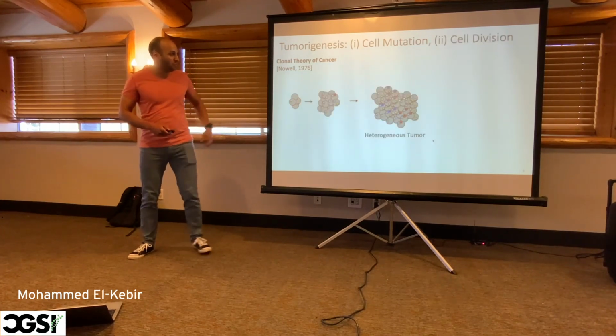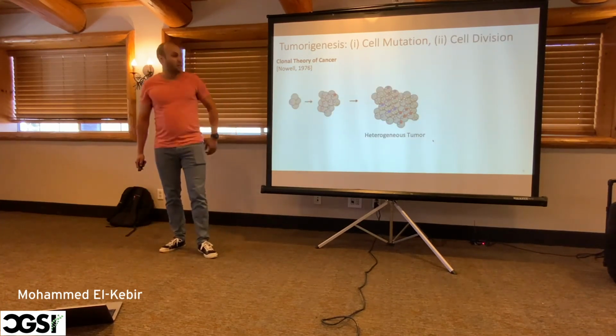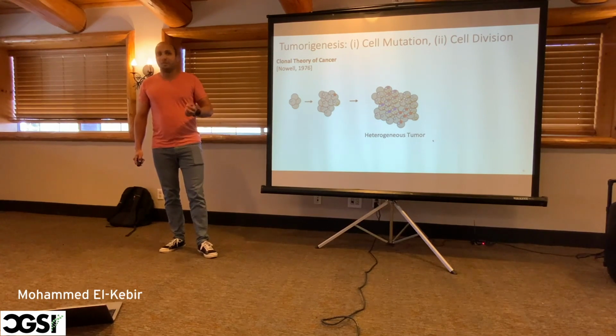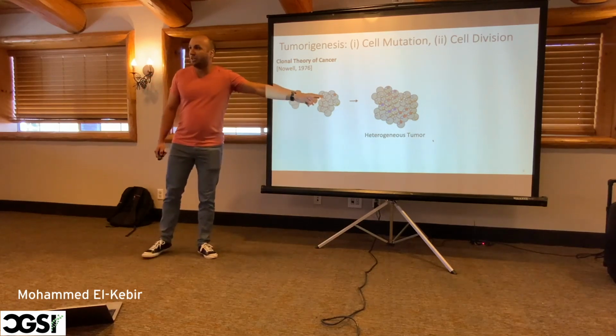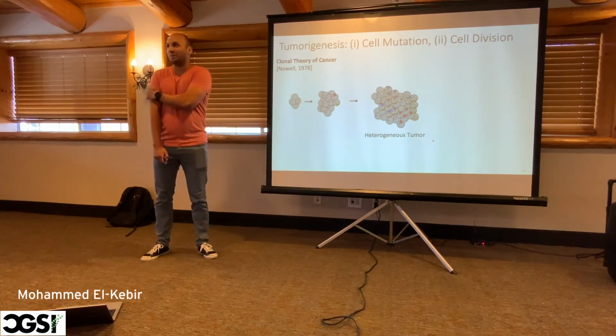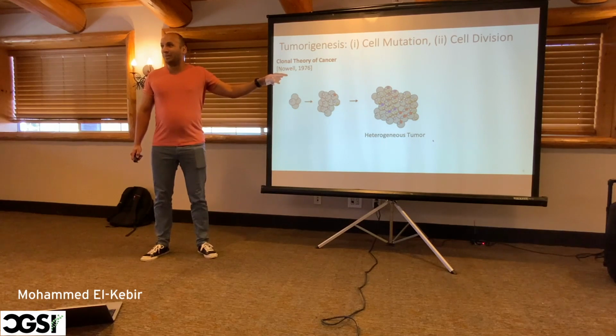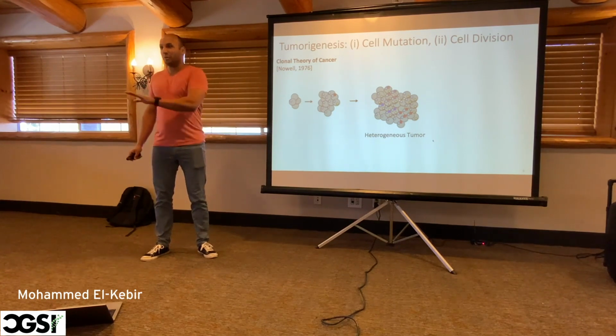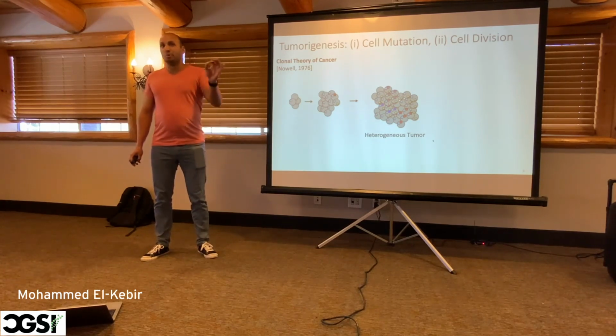So you get something called a clonal expansion: many more descendants of that one cell with that blue mutation. These descendants can acquire additional somatic mutations, which leads to additional clonal expansions. What you get in the end is a heterogeneous tumor. I think we heard about heterogeneity yesterday. There's a lot of heterogeneity in biology, also in cancer biology. There's heterogeneity within a tumor. This is important to realize. If you compare different tumors, they'll be different because these are different evolutionary processes. But if you look inside a tumor, there are actually multiple populations of different cells that have different mutations. That's what we're going to be talking about today, intratumor heterogeneity.